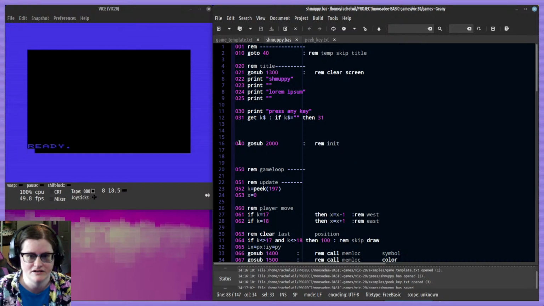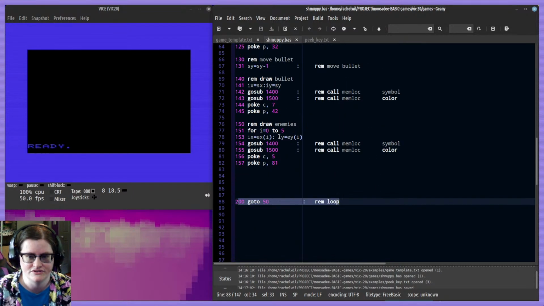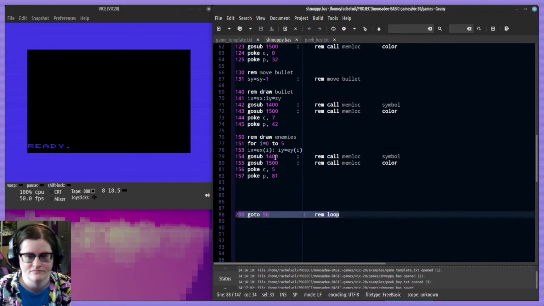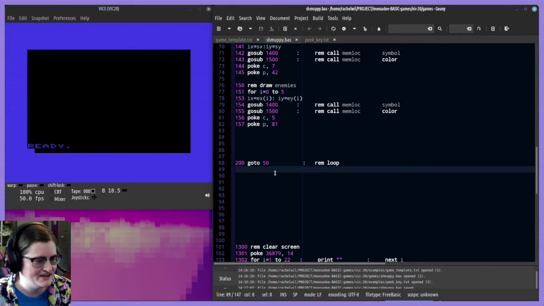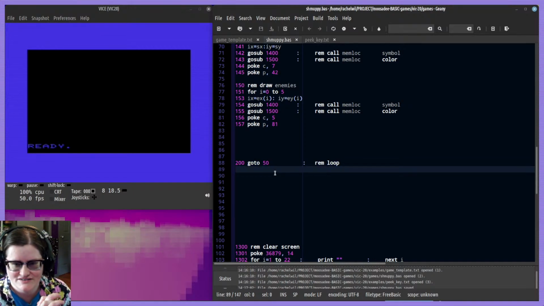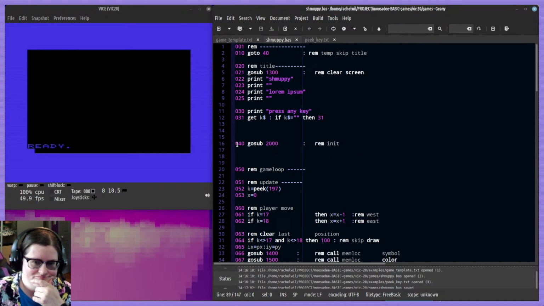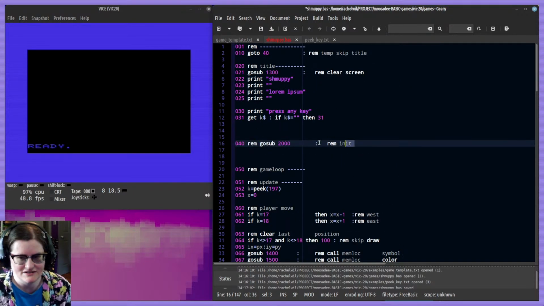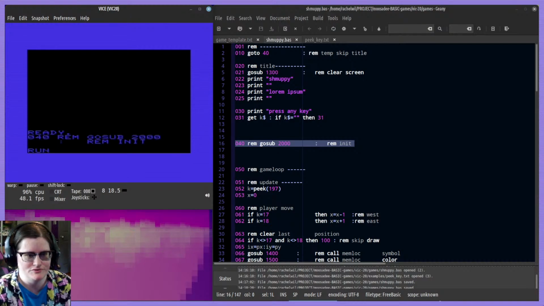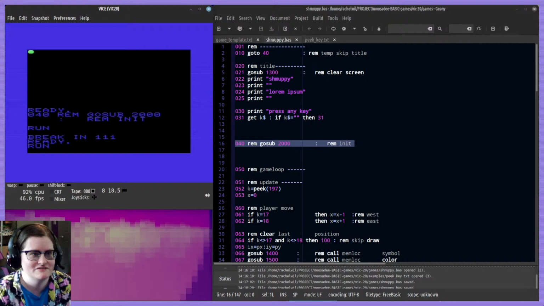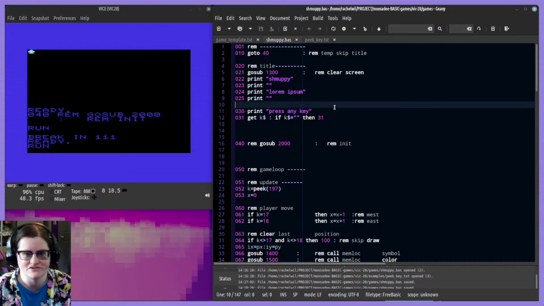Should come back up because we are using BASIC and we only have go-to statements. As far as I can tell, there's no while loops. You could use a for loop, but okay, now I just have to figure this out. Let's just comment this part out and see if it gets to the game loop. I drew a circle on the screen. Wait a minute. Now it's drawing my little character, but it's not moving their X or Y position.